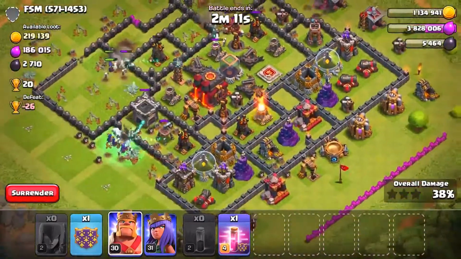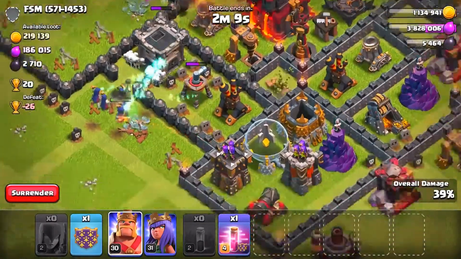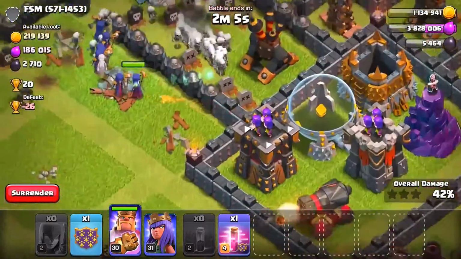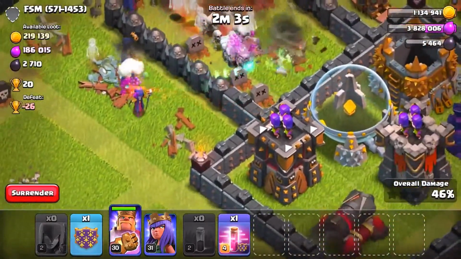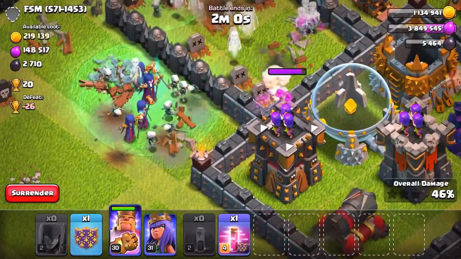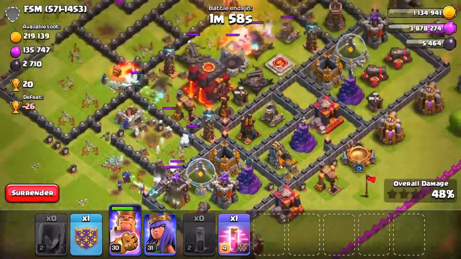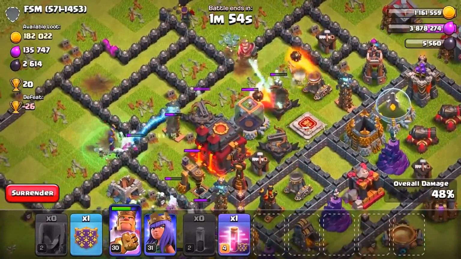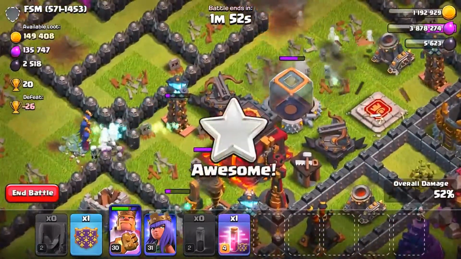But we still do have a decent amount of units alive, so we're gonna have to drop in the king over on this side, because this archer tower is targeting all of my witches. Witches, please don't go down, spawn some more skeletons. And okay, so there goes some more skeletons. So hopefully we can maybe get the 1-star. It seems like we are going to be getting the 1-star. Now the 2nd star is really unlikely, to be honest, but that is still fun.